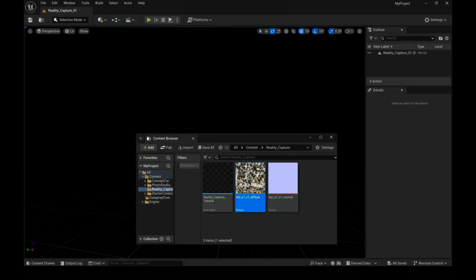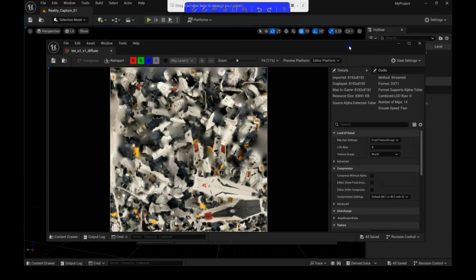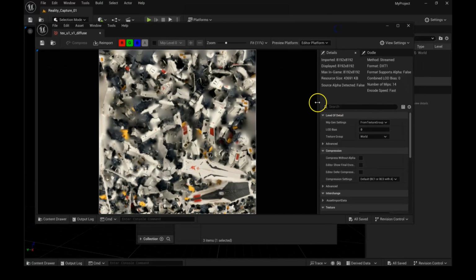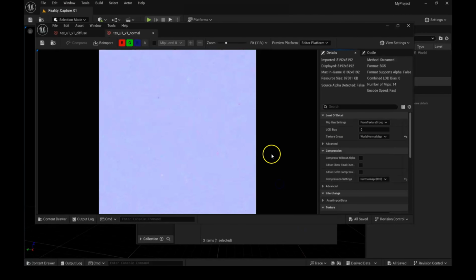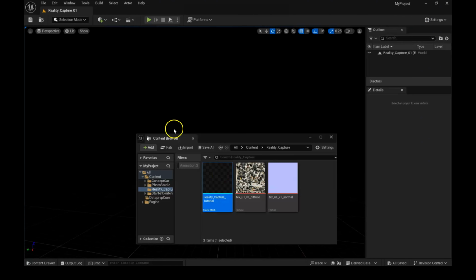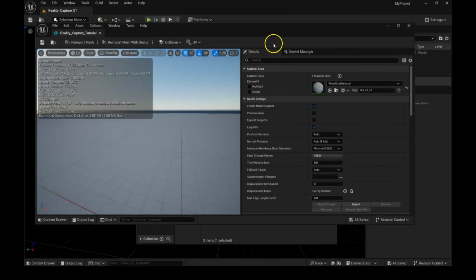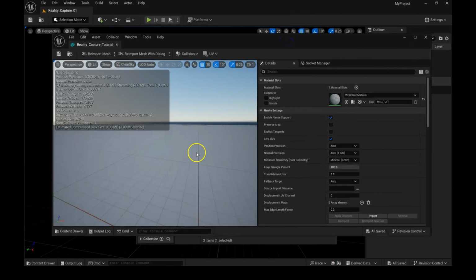Okay, so when we save, the first thing is probably to create a material first. We can check the texture here, this texture is pretty much okay, and the normal map is also okay, so we can use it. We actually don't have a material for the 3D model. If I double click, you'll see that the model is very small. That's the relative scale of Reality Capture. It is not proportional to 1:1, so we have to scale it once we put it into Unreal.